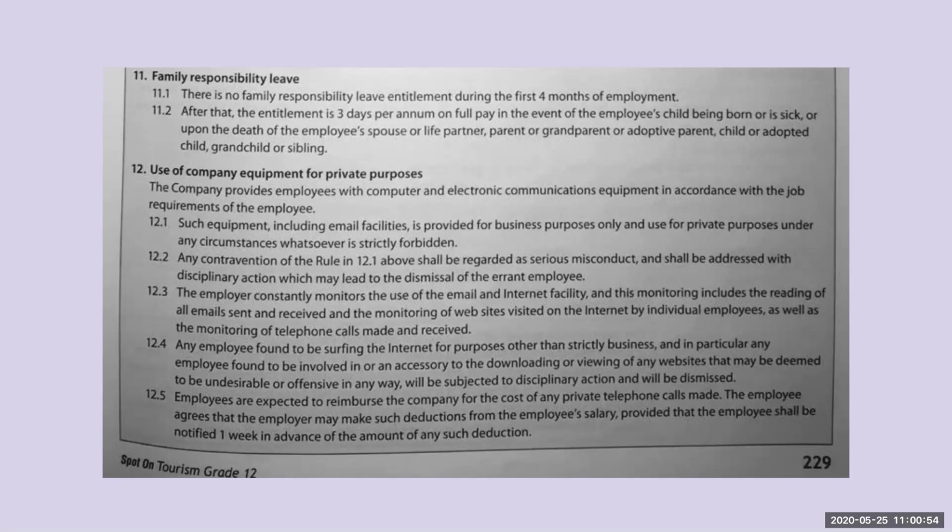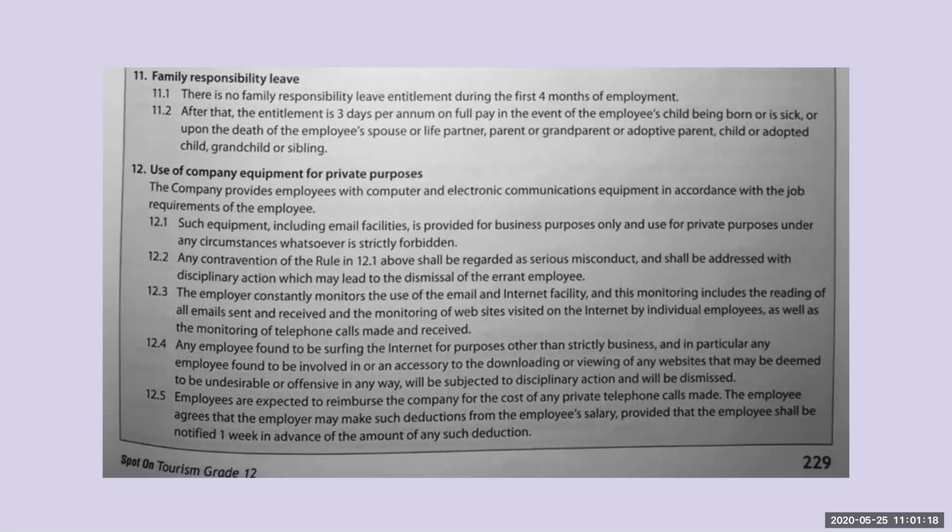So that's 3 days per year on full pay in the event of the employee's child being born. So this is now reasons for which you can take family responsibility leave, or is sick, or upon the death of the employee's spouse or life partner, parent, grandparent, or adoptive parent, child or adoptive child, grandchild, or sibling. So if a family member passes away, in other words.